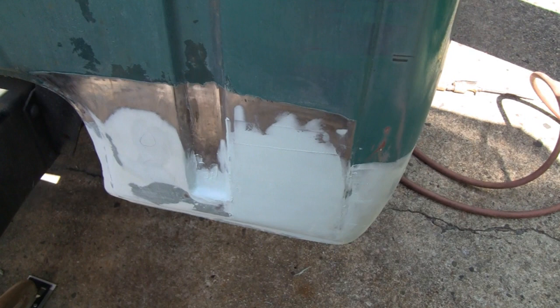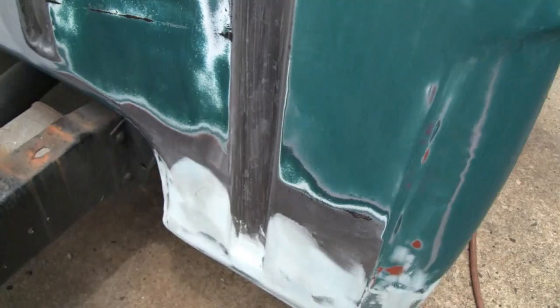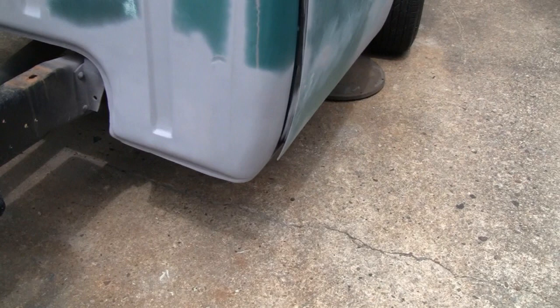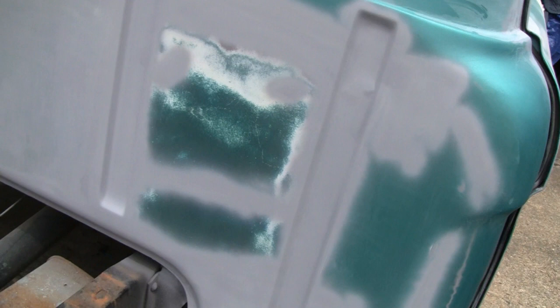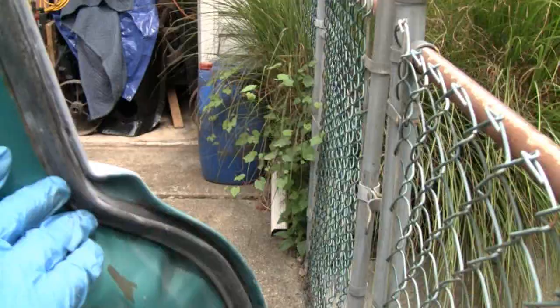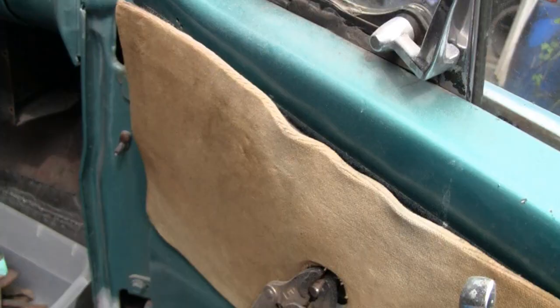We got all the body work done. I got the whole truck sanded up and the middle's already done. We're ready for primer — I'm happy with it, so let's prime it up and see what it looks like. Yeah, we're happy with that — got it all primed up and it looks pretty good. Matter of fact it looks too good; I shouldn't have spent that much time on it considering it's all going to get covered. But it's just how we work. All I have to do is sand that little section and this cab will be done. Next thing we'll do is put the weather stripping in and paint the door jams and seals.